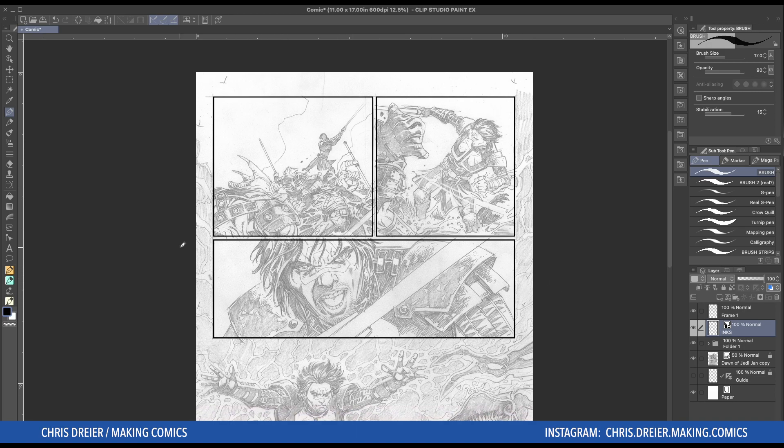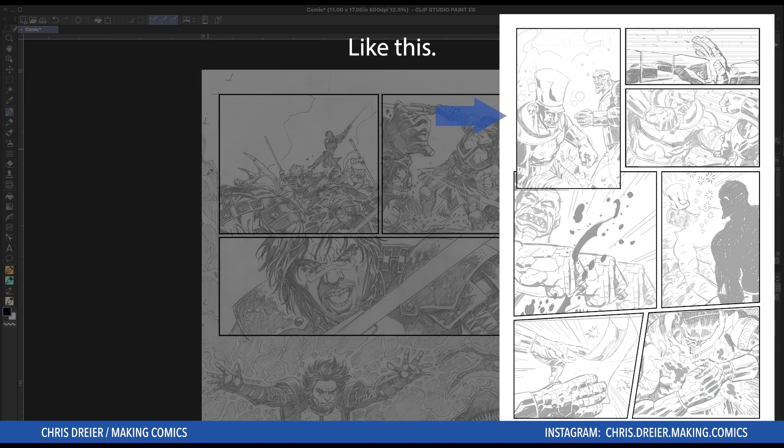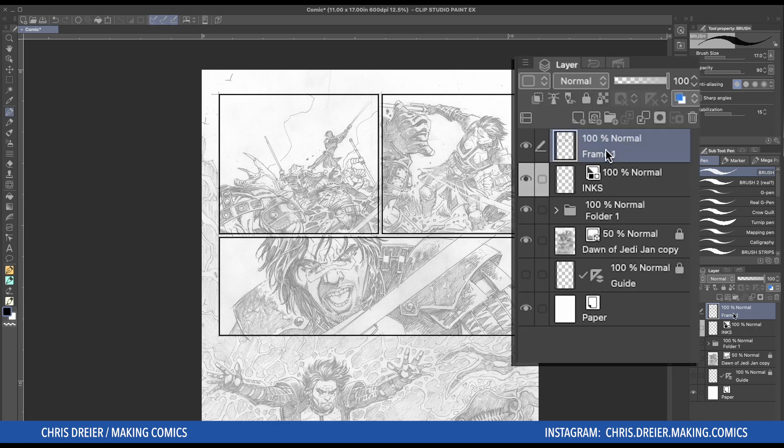Now if this would have been a page that didn't have it all black up here — if it had more panels down here and the outside was just a white border — I would fill the outside of the frames white so that any lines that did go outside the frame would be hidden by that white border. But again, this goes all the way up to black and there's some lightning up in here. Just like the pencils, I'm going to lock that because you almost do a whole panel on the frame layer by accident before you realize it, and from that point on you start to lock the frame so you don't make that mistake.